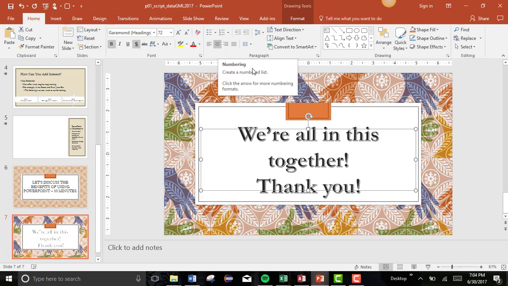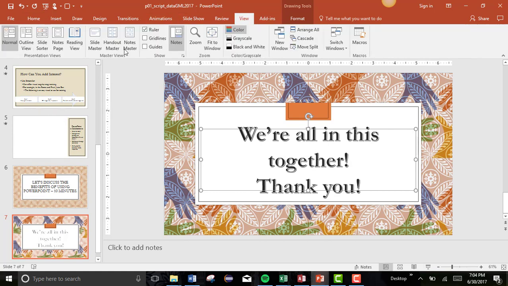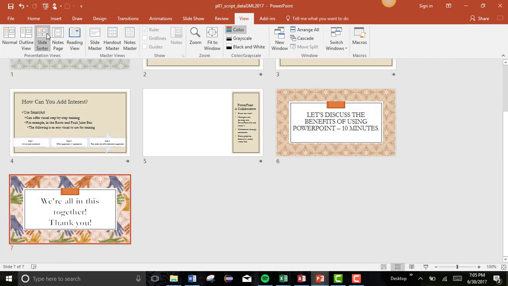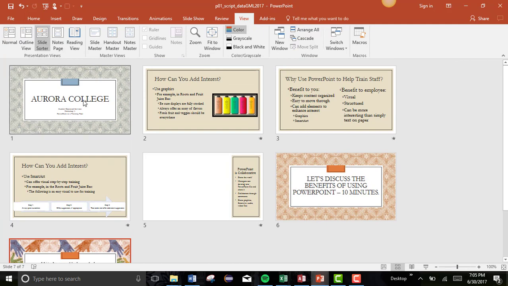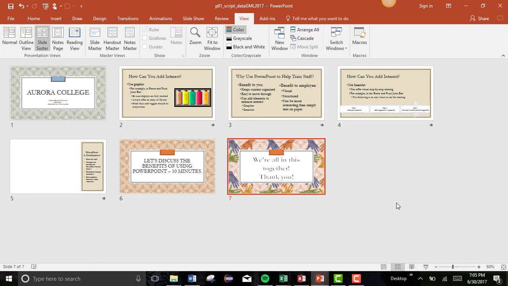Okay, one other thing that you want to be able to do is oftentimes change the sort order of your slides. So if you go over to the View tab, the view that we're in right now is what we call Normal View. We're going to flip it to Slide Sorter View, and when you do this, you'll get little thumbnails of your slides, and you can choose to zoom in or zoom out. If you wanted to see more slides on a screen at a time, you could take the percentage down, or if you want to see fewer, you could zoom in.